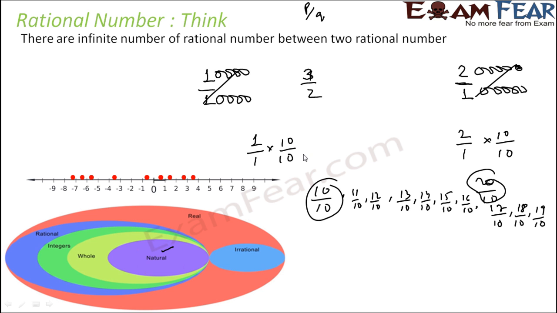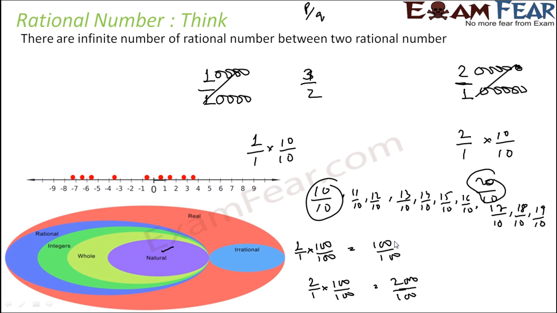Similarly, instead of multiplying by 10 by 10, if you multiply by 100 by 100 — for example, 1 by 1 times 100 by 100 gives 100 by 100, and 2 by 1 times 100 by 100 gives 200 by 100. So between 100 and 200, we can write many numbers: 101 by 100, 102 by 100, and the list continues till 199 by 100. All these are rational numbers. If you multiply by 1000 by 1000, you get even more numbers. So between any two rational numbers, there are infinitely many rational numbers.